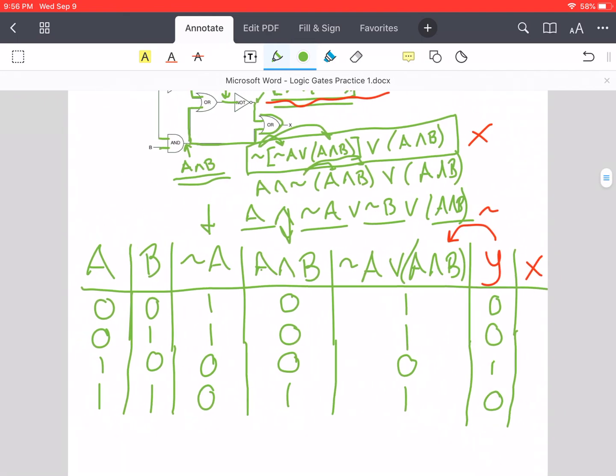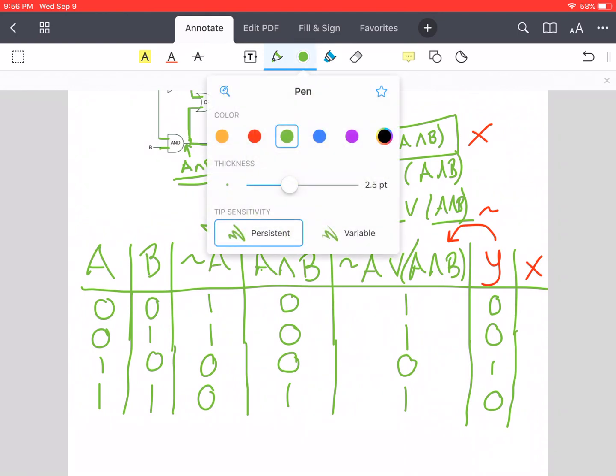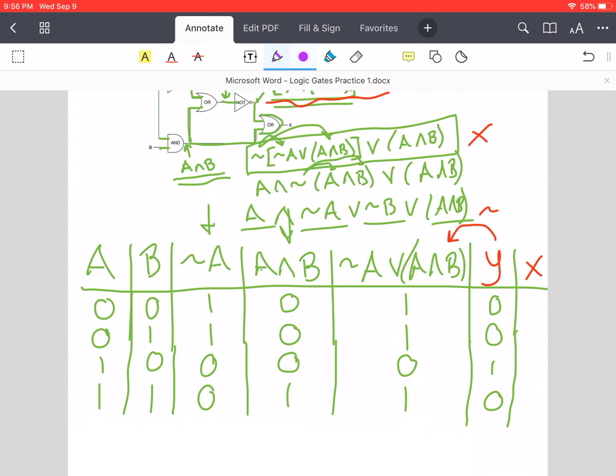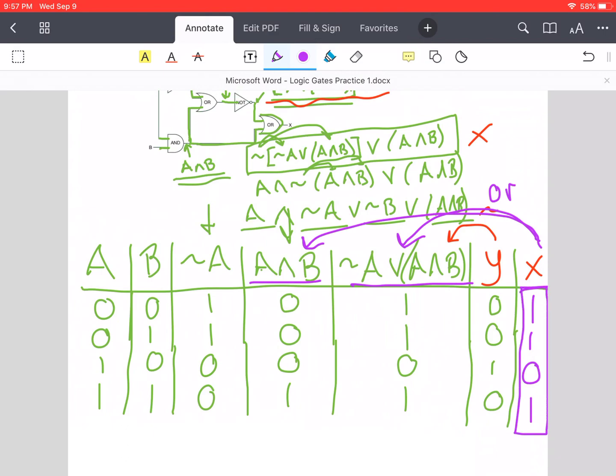Okay? Now for my last statement, let me take inventory again of what I'm looking at here. For my last statement for X, let's switch colors again. X is going to take a look at this column right here, and it's going to take a look at this column right here. So I'm going to look at this column and this column. I'm going to say if one of them is on, then my final answer is on. And so here I can see that the second one is on, the second one is on, they're both off, the second one is on. They're both on. Okay, so this is going to be my final truth value for this circuit based upon these initial inputs over here.